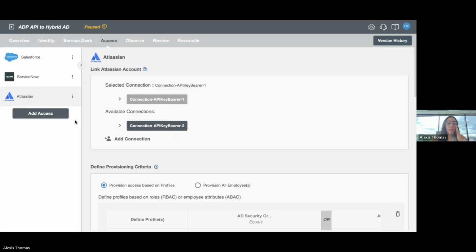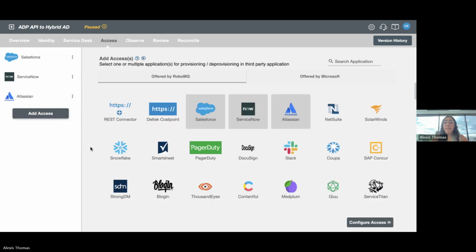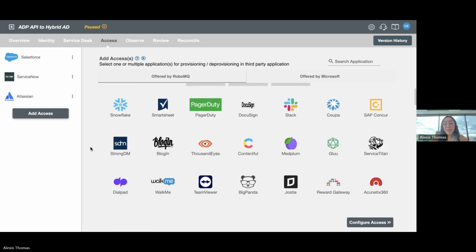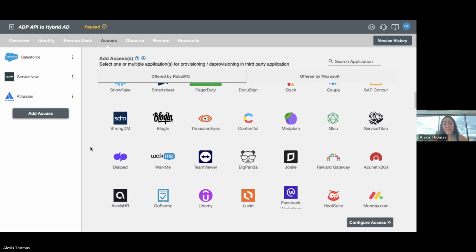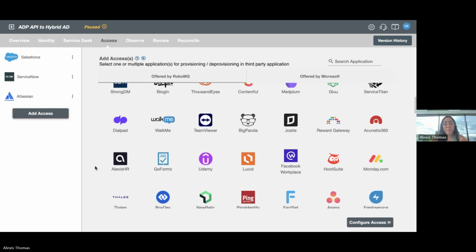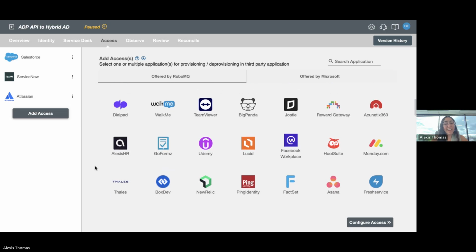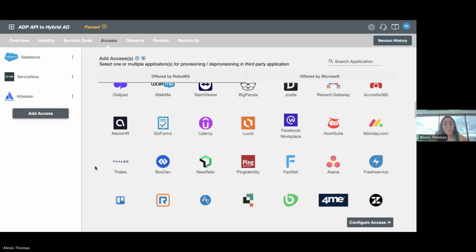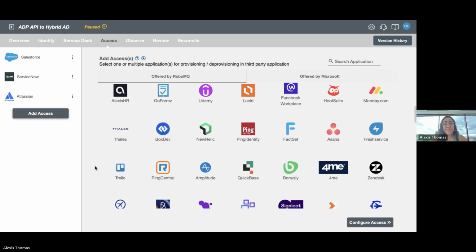Now, in terms of third-party application provisioning and deprovisioning, here are all the ones we currently natively integrate with. This list is continuing to grow with every feature release. If you have a specific interest in certain third-party applications that would be beneficial to you, again, let us know. This list is based off our customer preferences. So if there's something you're interested in, we're interested in knowing that.